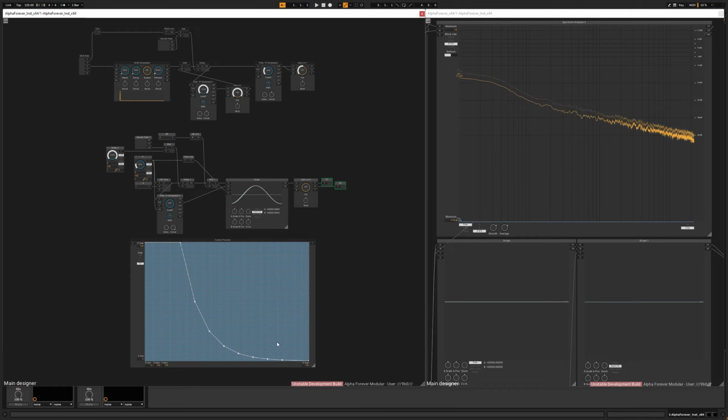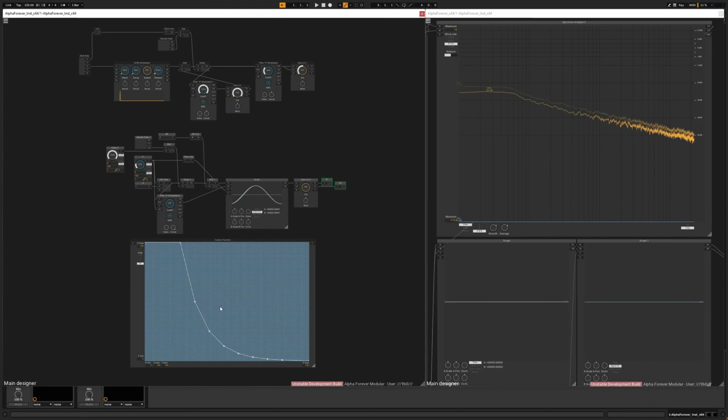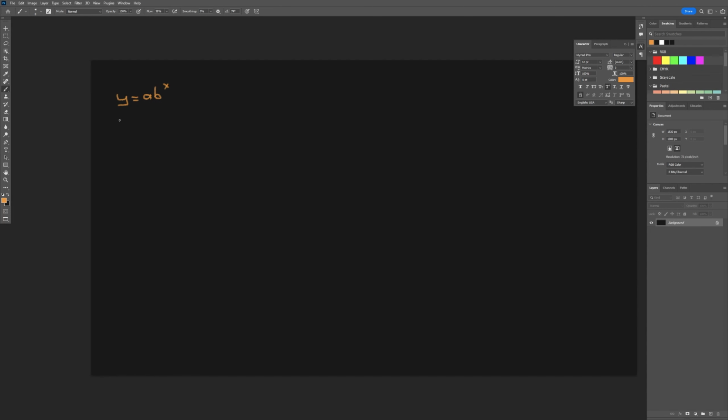But instead of Desmos, let's calculate it. And yeah, for this, we know that you can find the exponential function like y equals a times b to the power of x. And let's choose two values. We know that on x1, we have 113. So y is 1.